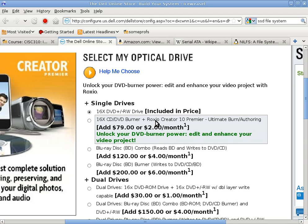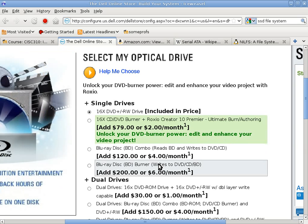Yeah. Now Windows does come with its own video editing software built into it, and obviously this one can do more than that. But it depends on how often you produce your own video clips. If you don't do that, it's not worth the $80. There are also open source alternatives if you want to make your own video clips. So personally, I would not pay extra for the software.